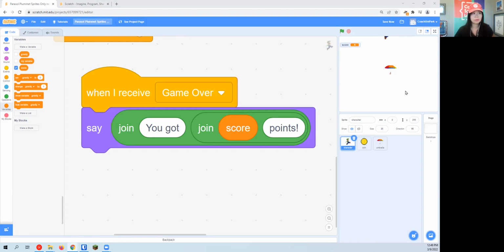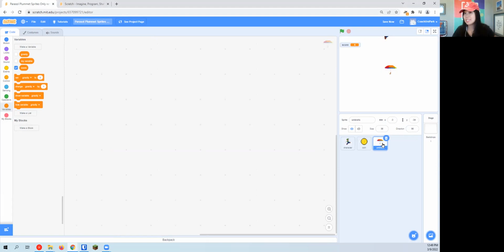Okay. So the next thing we're going to do is put code on the umbrella. Now, if you are missing an umbrella, or you never had an umbrella or accidentally got deleted, you can always go back to that link from our first video, which has the sprites only project. And in that, you can actually get the umbrella from there. If you need to move things from one project to another, well, let's say you don't want to remix the whole project because you have your code here, right? You can always put something in your backpack and move it around.